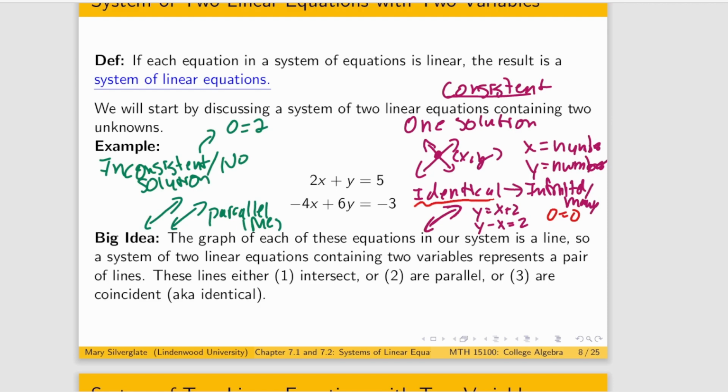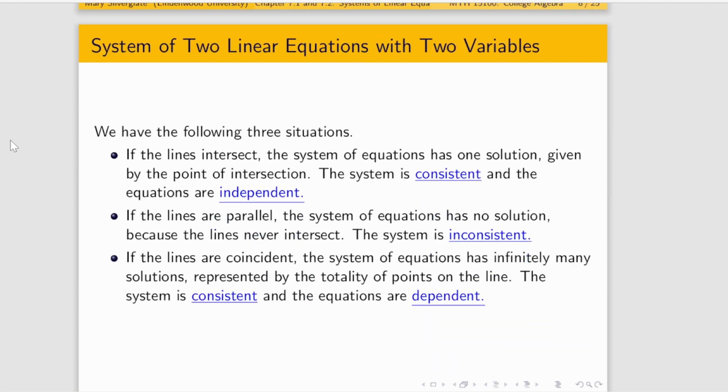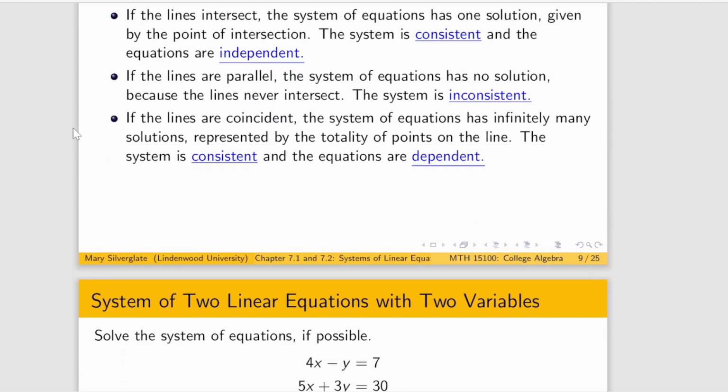When we're talking about identical solutions, we're going to be a little bit more sophisticated and not just say infinitely many solutions, but we're actually going to give the equation that is those infinitely many solutions. If there's no solution, then you can just stop there because there's no other way to elaborate further. And that's exactly what this is just stating in words.